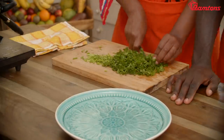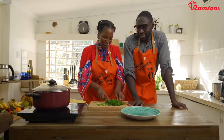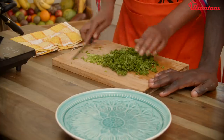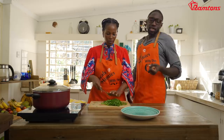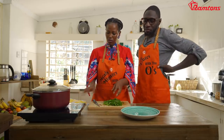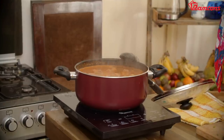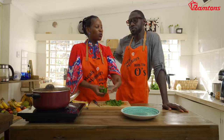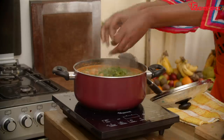This parsley is from our shamba, our little shamba. And that brings me to the point that you can grow anything. Even if you're in an apartment, you can grow things in your kitchen or even on your balcony. Just try and grow these small things. It gives you so much pride when you know what's on your plate, you've also grown it yourself.